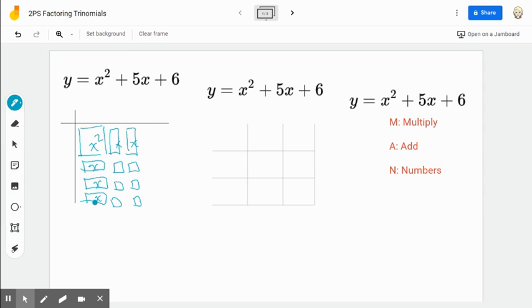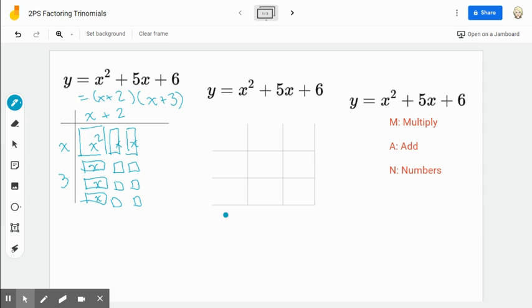And then you can take the greatest common factor here, or look at the width of it. It's the width of one of these x shapes. Here, the width is one of these and one of these, or a 1 and a 1. So plus 2. This way, again, we have an x, and then with these 3, we can factor out the 3. So we end up getting x plus 2 times x plus 3.